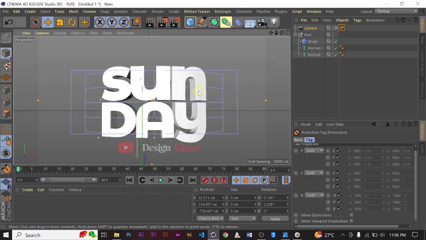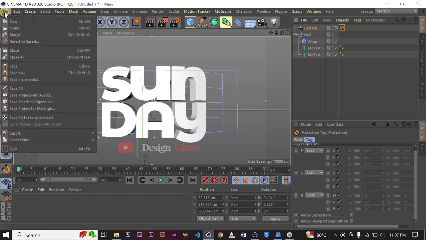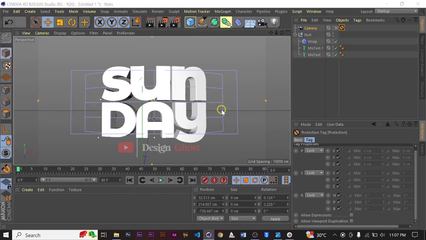Now let's add some materials and some lighting into it. And then what we are going to use is Cinema 4D Studio Light materials to help our work. It is an easy way of applying materials and lighting to your text. So let me bring in my Cinema 4D materials and lights. So I'm going to merge.